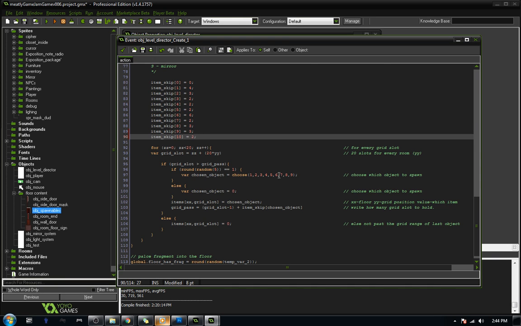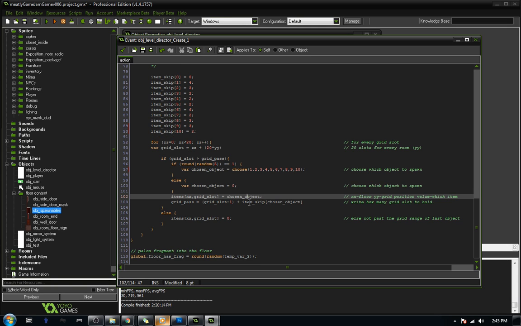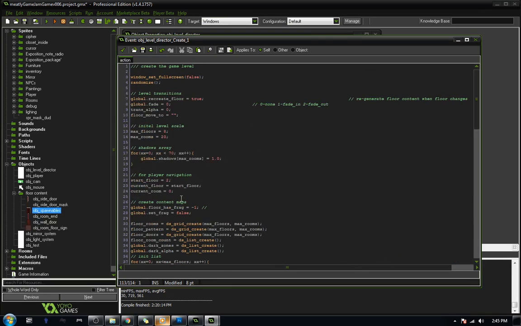We're going to have to pick the object right there. Now we also have to make sure that it doesn't spawn more than one.